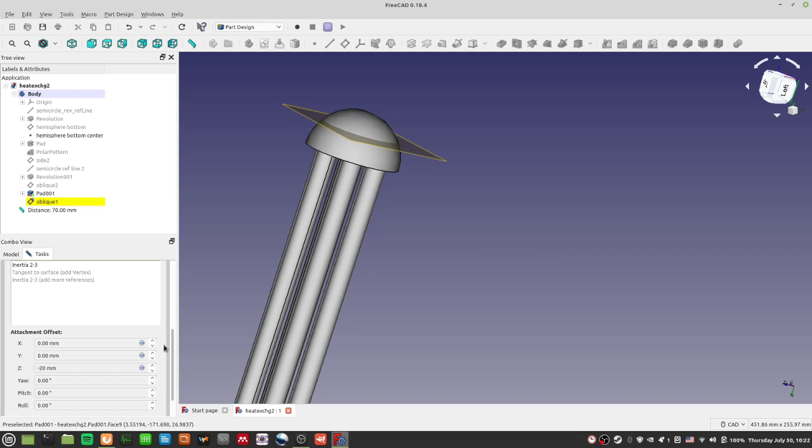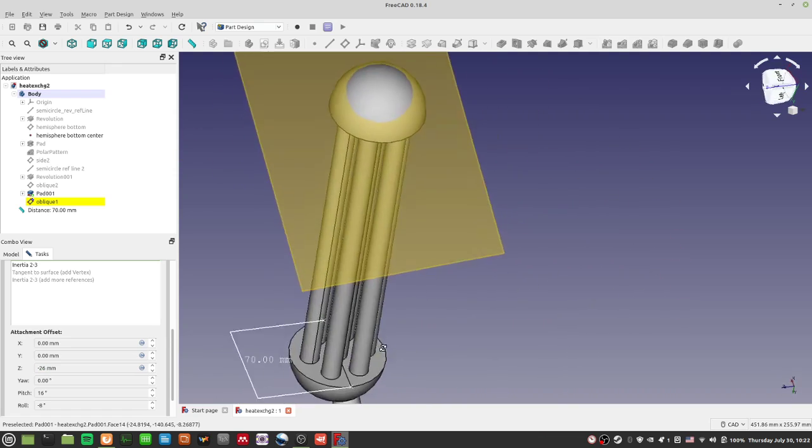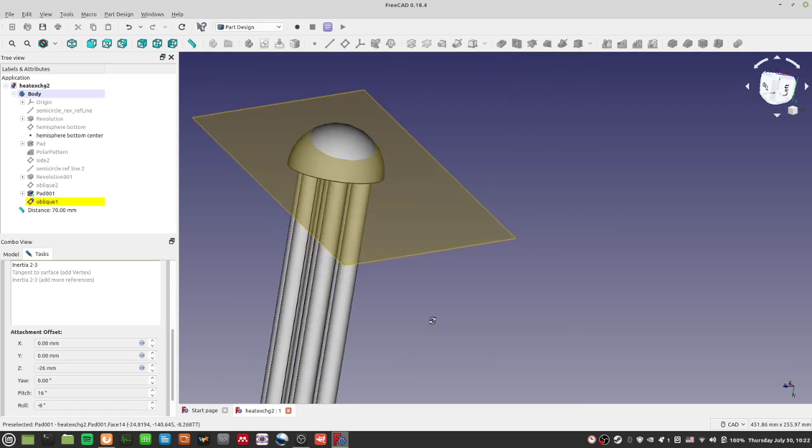It will be in the negative z direction. Then I won't change the yaw because that's really unnecessary. I'll just change the pitch, and I'll just change the roll to something random. Okay, you can do any shape you want, experiment around, it will be fine. Okay, so this is roughly how we do it.